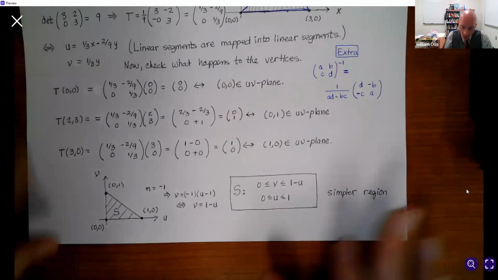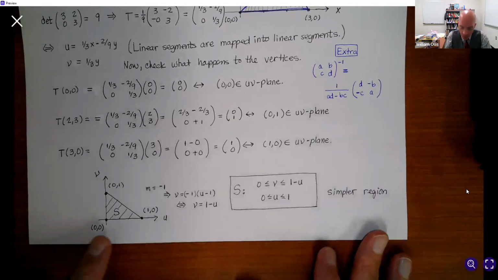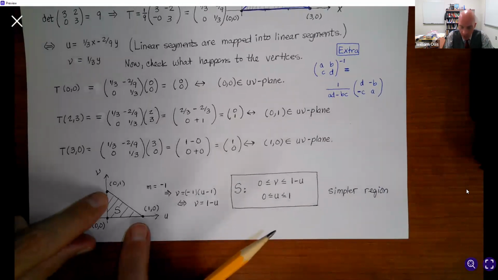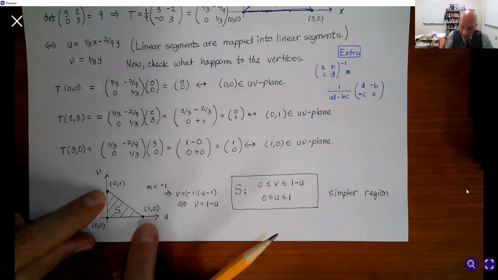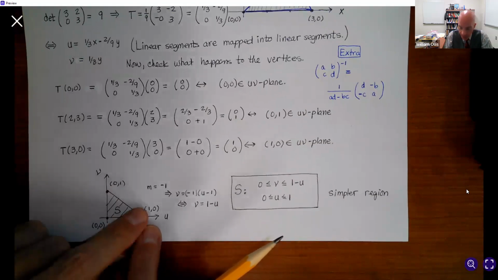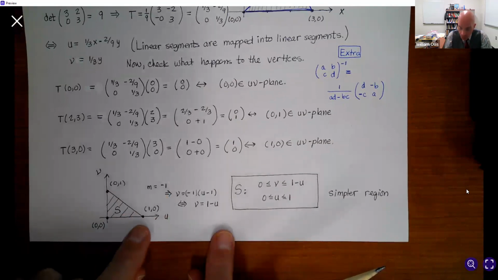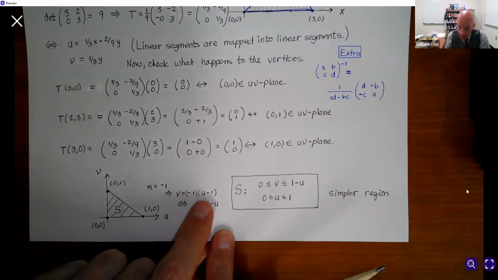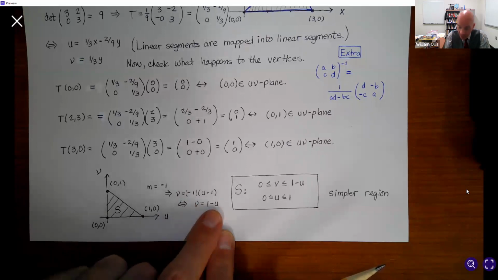And so now when you look at this region, you would say, well, how would we describe this? Well, first, if you were analyzing a region without a given transformation, you can just go ahead and look at the slope of this line. This would just be the rise over run. So we have 1 divided by -1 to give us a slope of -1. Then, of course, you can use this point. So V would equal -1 times U minus 1. And then if you distribute the -1, we have V is equal to 1 minus U.